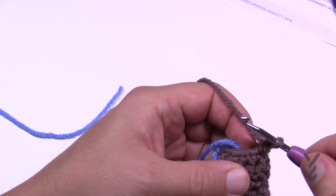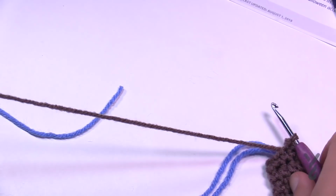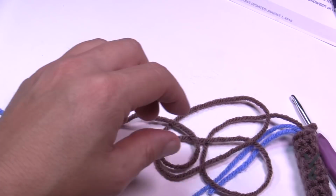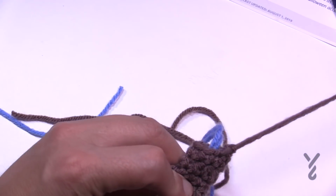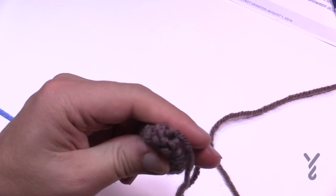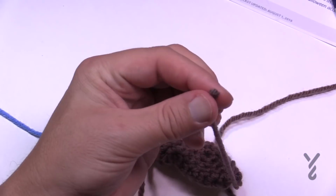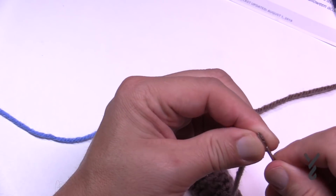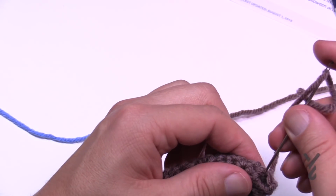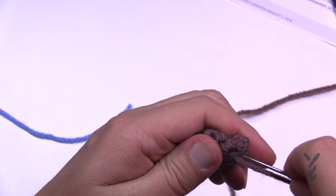Once you're happy with the stem, then you're just going to slip stitch into the next stitch and then fasten off. So make sure you leave a long enough tail so you can sew that to your pumpkin. Now I did pull out the strand, so let me just pull this out here. I'm gonna pull out my stitch markers, and see this one here, remember how we had a hole in the top of that? We can just use that. Normally I would just cut it, but I wanna kinda just seal in that hole because we're gonna lightly stuff this stem to give it a little bit of volume, and I'm just going to run it across the top here just to close it.